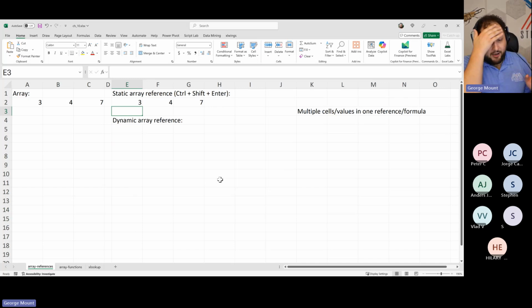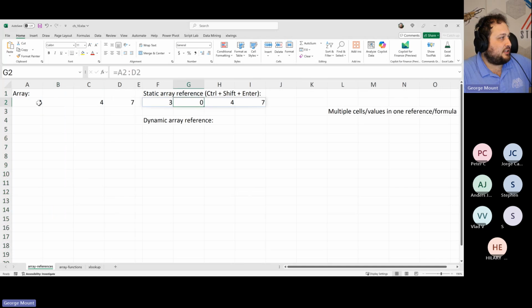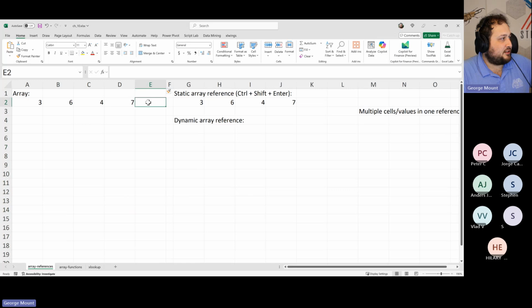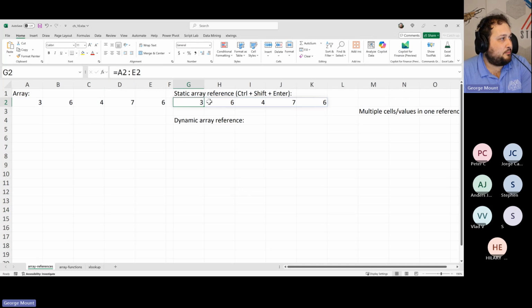So don't worry about doing anything fancy anymore. You'll notice that this is much more intuitive. If I insert a value here, you'll see that it gets added. If I inserted another value, I would need to re-refer to this range. We're going to look at a way to make this even more intuitive, but you'll notice that everything we do here is dynamically updating. And again, this is one formula. We're not doing A2, B2, C2. This is all being updated in one formula.